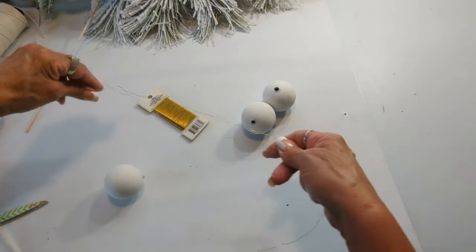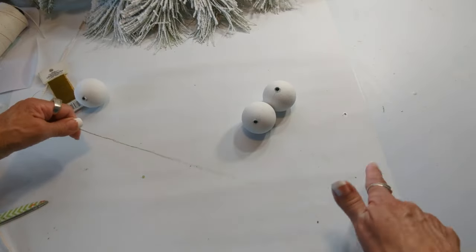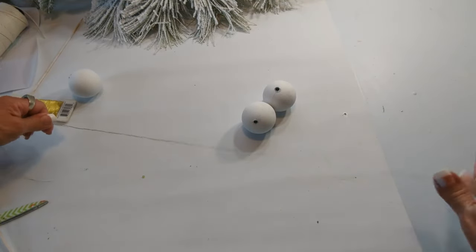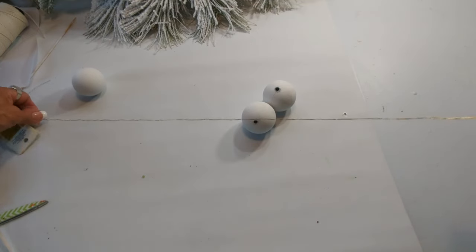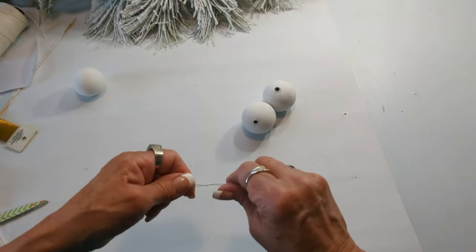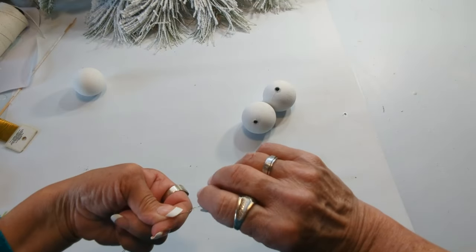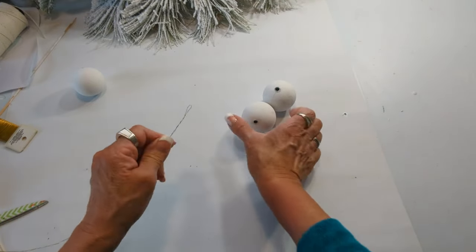And come back with my ornaments. I have this floral wire. That's what I'm going to be using because I thought that this is the easiest way that I can go ahead and tie everything together due to the distance from one hole to the other on these ornaments. So I thought this was the easiest way and it worked out just fine. So I'm twisting it. I doubled it up, twisting it so that I can tie everything together.